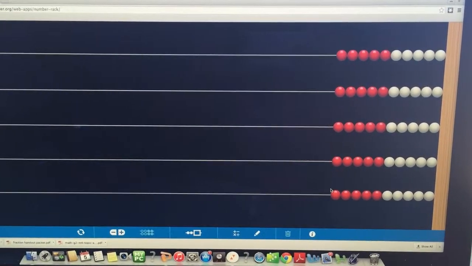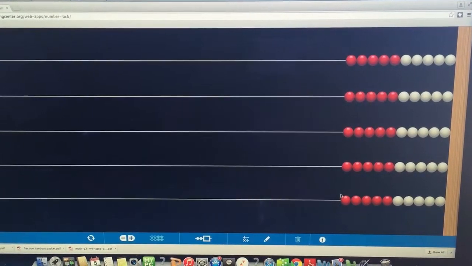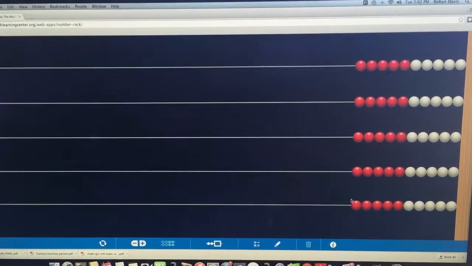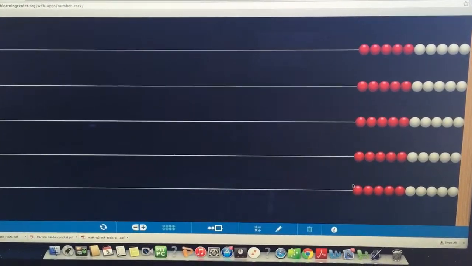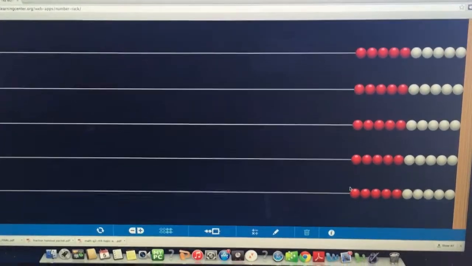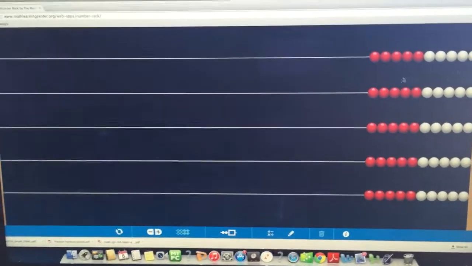In this video, I'm going to show you how you can use CPA, Concrete Pictorial Abstract means, to teach children to add two-digit numbers to other two-digit numbers. The concrete tool that I'm going to be using is the abacus. This works out nicely for kids to see how to bond to the next decade number, or to create the 10 or the next friendly number.